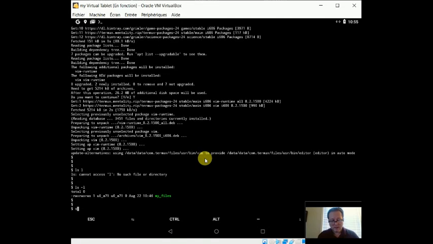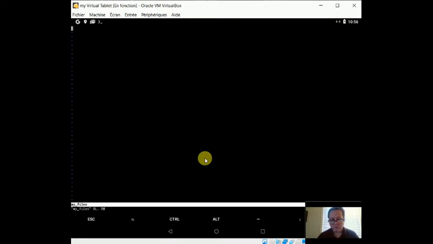I say vim, sorry, with tab completion. And I'm in VI in my empty file, for sure. So in VI, if you type something, it doesn't work, actually. You have to type I, like insert. And then when you press I, now you can begin your typing. Okay, so hello world.